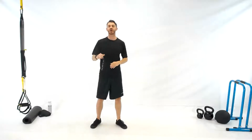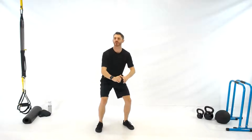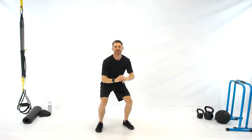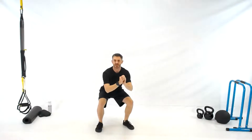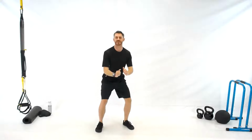Okay, now let's just take a little half squat. Lower your hips down towards the floor, drawing some blood into the muscles that are going to be working, and helping you get the hip joints, knees and ankles moving. Think about lowering your hips down towards your heels, your arms come out in front of you to help counterbalance your weight, with your back and spine nice and straight.